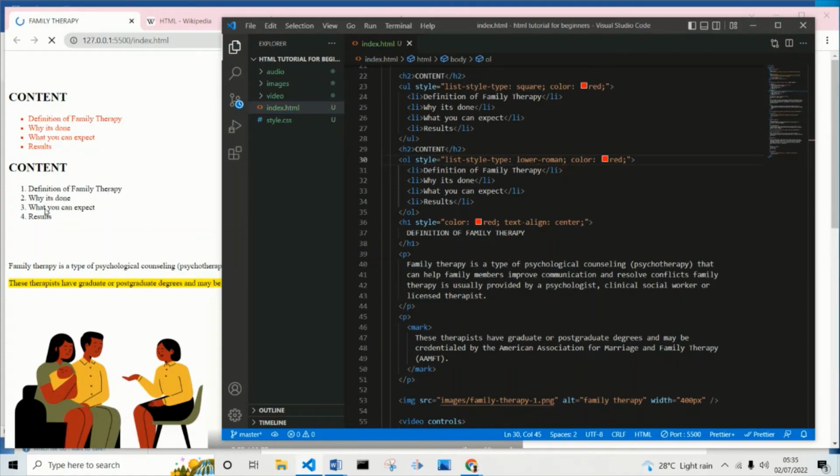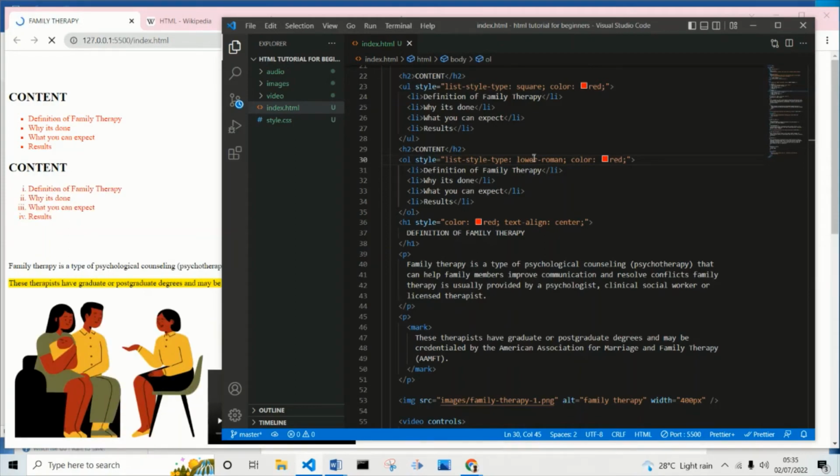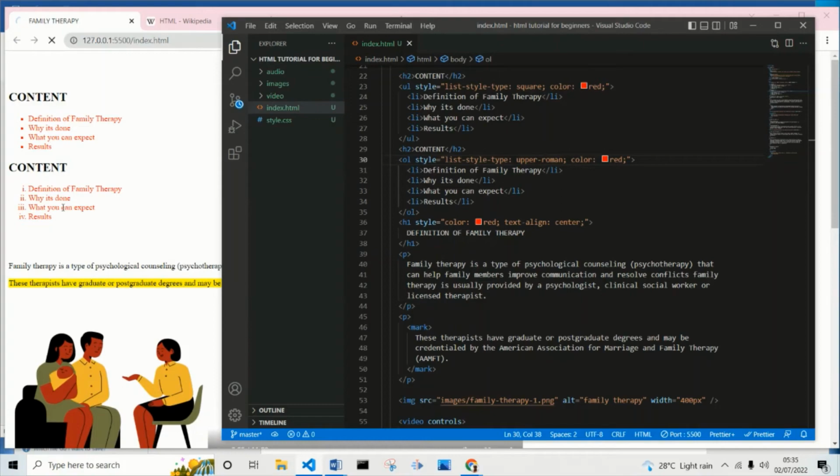Okay, so as you can see, we have I. Okay, so that's good. We can change this to upper. You can just play around with this. This can be upper to make it caps. We say upper. So if you refresh again, if you refresh the page, this is what you have. Let's refresh. Okay, it's refreshing.